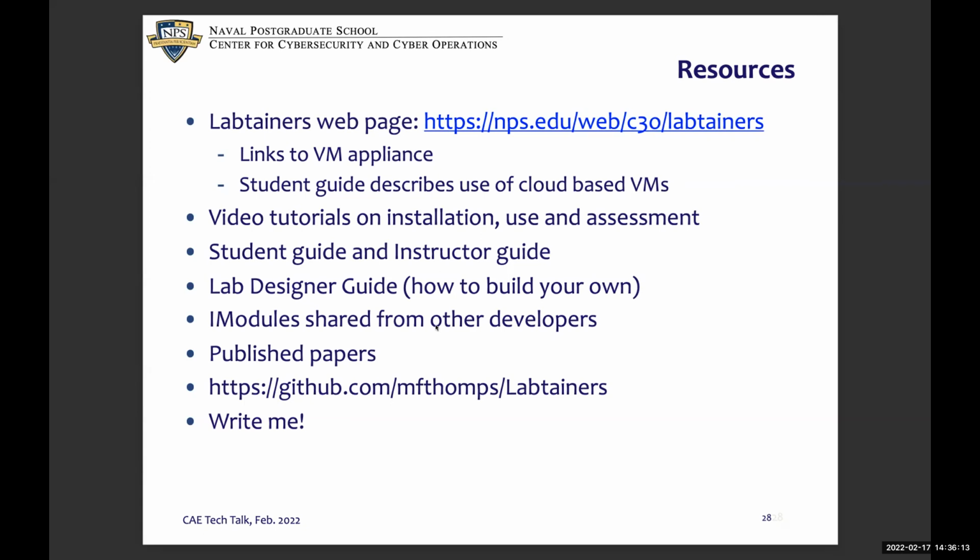We have a link to the iModule page, and you can go there in order to get those OWASP labs. Essentially, you copy the URL that's there, and you tell your students, here, take this URL and enter it into your Labtainer instance. Once they've done that, all those labs are now available to them. They just have to name them and run them.